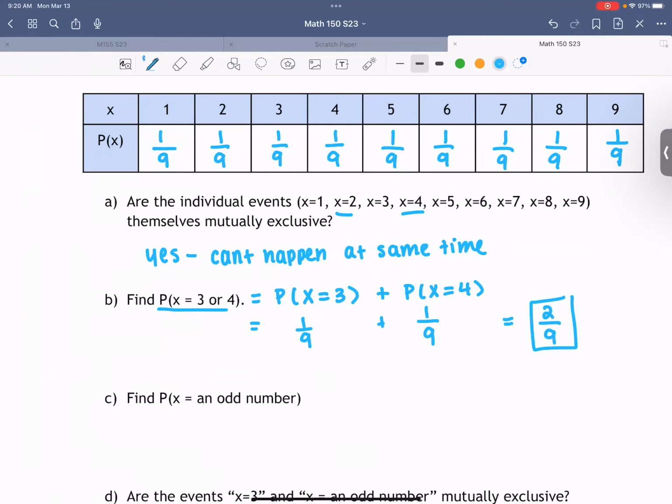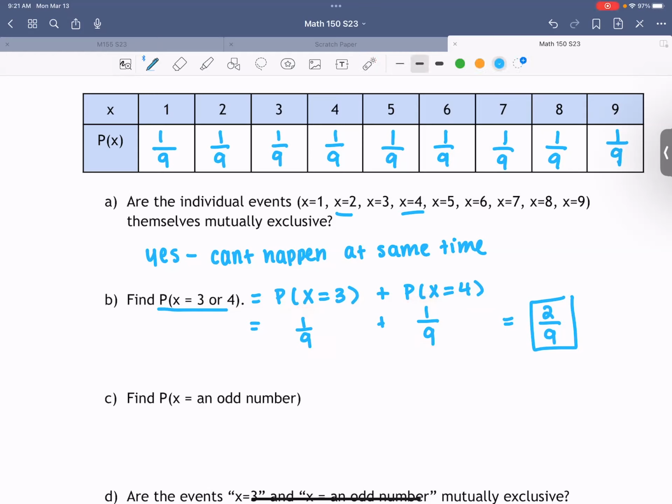Perfect. So basically, you just follow this rule with the x equals 3. I use this notation because this is how the rule uses it. If it says or, you just add together each of these two probabilities. I'm not really expecting you to write this necessarily, but for some reason, it helps me break it down using the rule and exactly what it says. Basically, what you do is you just add together the probabilities.